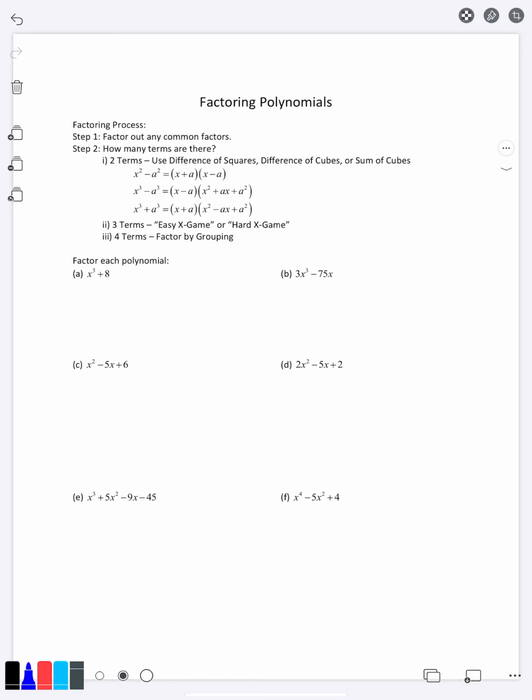In this video, we're going to review how to factor polynomials. Now I want to say that if this is your first time doing factoring, this video is really not going to be sufficient. Also, if you get through this video and at the end of it you're still not sure, you really need to do some extra work here. You can talk to me.